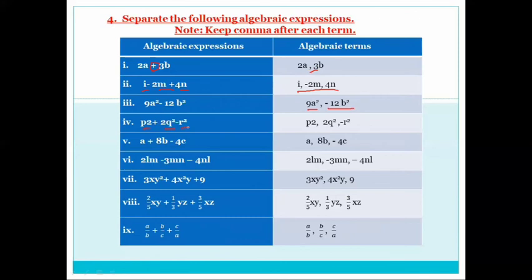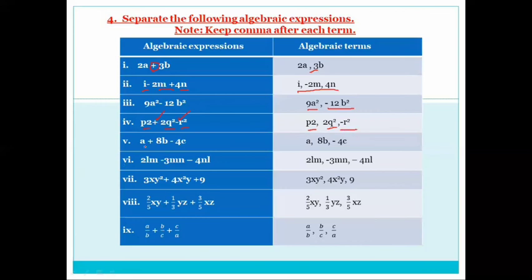Same, only place the comma after each term. If you want to write the plus, okay. Otherwise, if you have no need to write the plus, but minus we will write. Minus is necessary to write. So here in the answer, I write p square, then 2q square because no need for plus, and here minus r square I introduce.